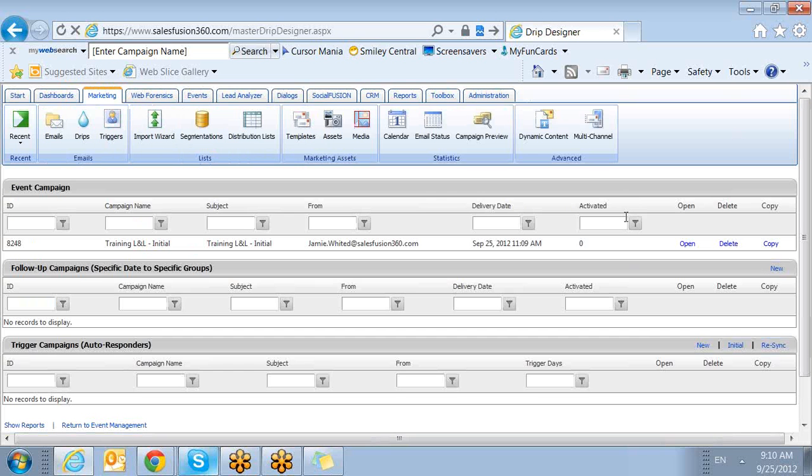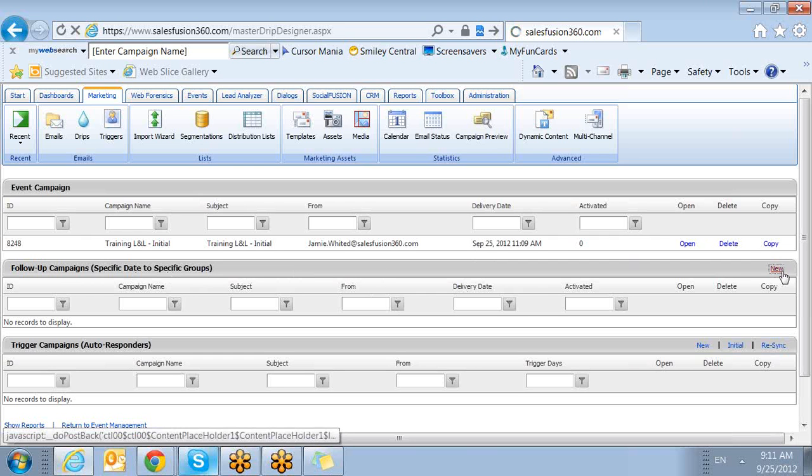So what we're going to do next, now that we have our initial, is we would go ahead and create what I call a subject swap or a follow-up. Under the follow-up campaigns here, I'm going to select New, and I'm doing it in this area because it's going to be going out at a specific date and time to a specific group of people. So I'm saying this one's going out on September 25th, and this one I want to wait, let's say, 3 days, and have it go out on September 28th to everybody who did not engage with the first one. It's the best practice to try to increase your open and click-through rates. So if you aren't currently doing follow-ups like this, it's definitely something to give a try.